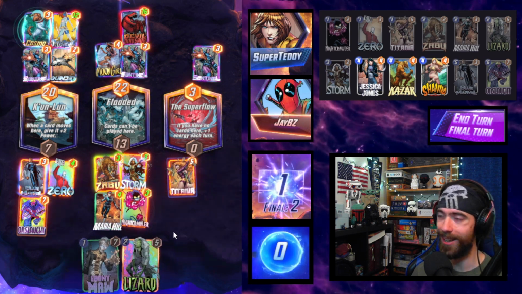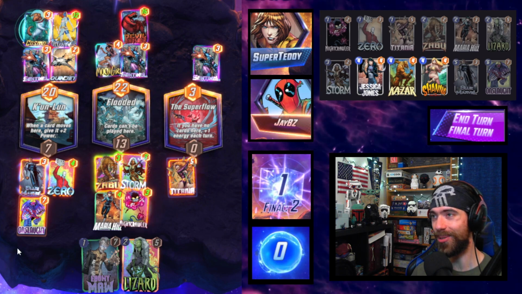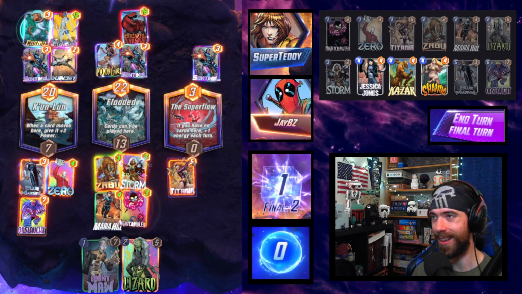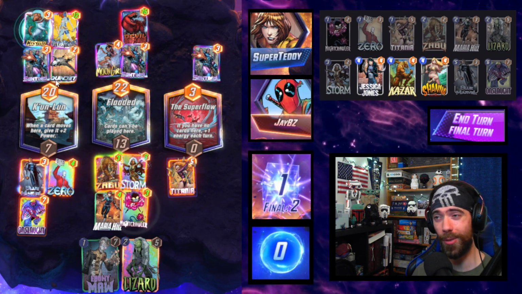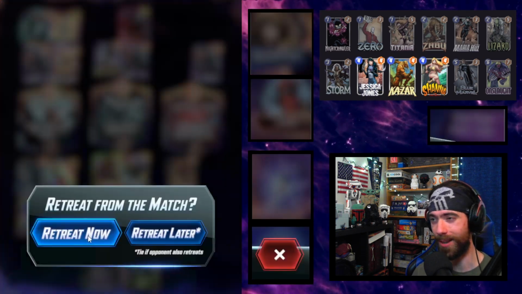I don't think so. I think this one, they have bested us with that Devil Dinosaur flip and the insane burst from Superflow comboed with the Quinjet. Yeah, I think we're bouncing out on this one.